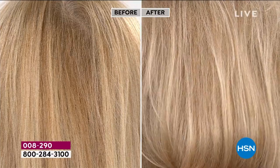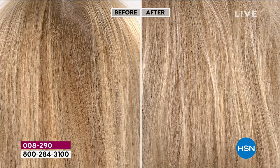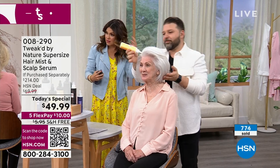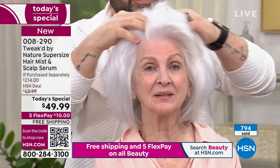Trouble areas: thinning hair, fine hair, limp hair, hair that doesn't respond to styling, doesn't hold its style, wispy hairs — those hairs close to your forehead and crown area. You might think you're losing hair, but it could just be follicle buildup, and this will release that buildup rather than create more. It also gives you a little me-moment — it's so nice to massage in. The consistency is unique: not oily, not runny, not goopy. Like a gel, but once you rub it in, the heat and friction are magical. Look at Midge — her hair just blooms.